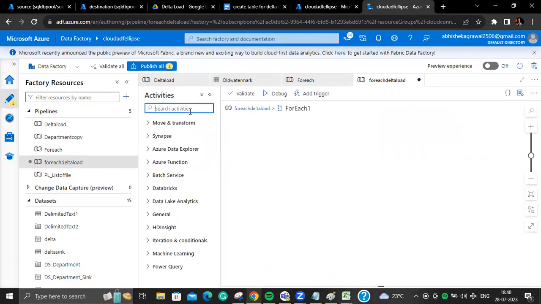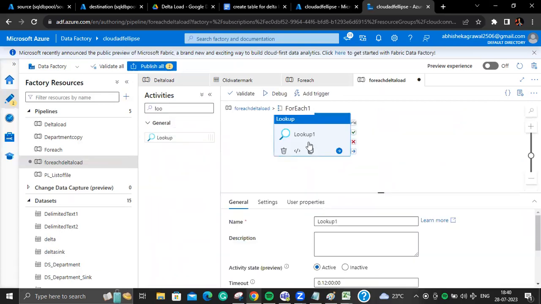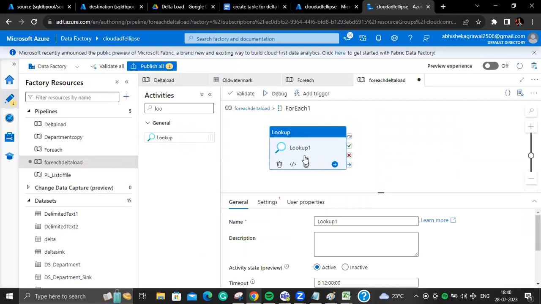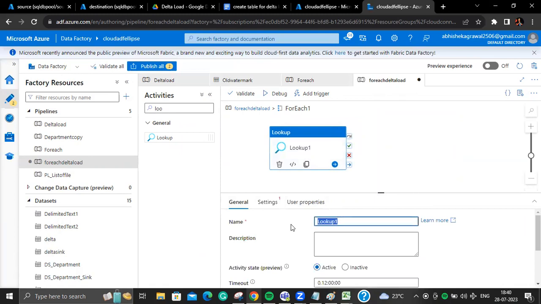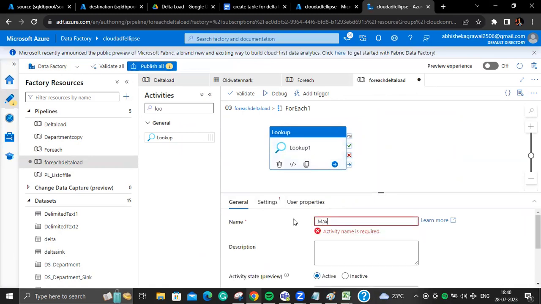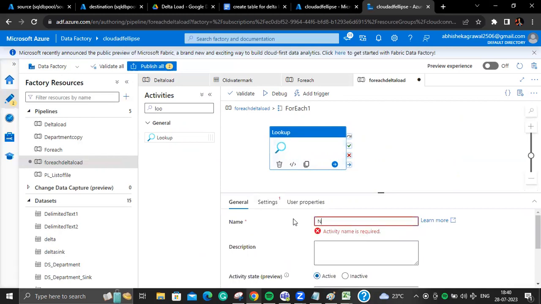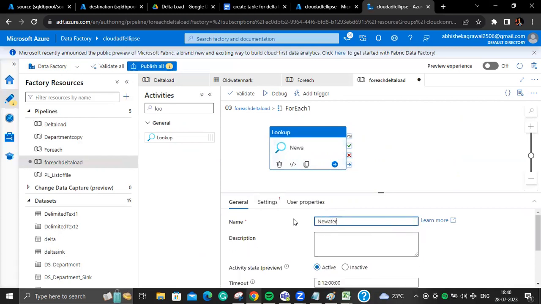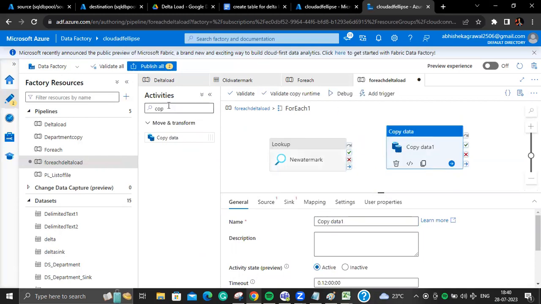So inside the for each loop your second lookup activity will come, which will give you the individual maximum watermark for every table. This will give you the maximum or new watermark. Then the copy data activity, and then your stored procedure activity.